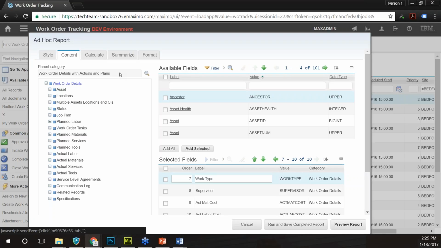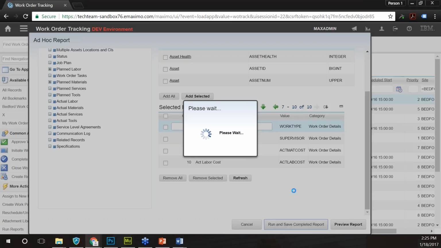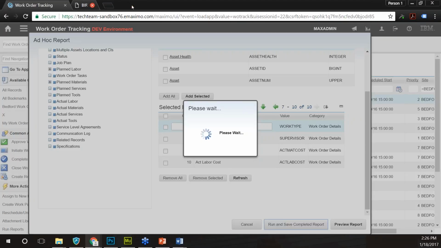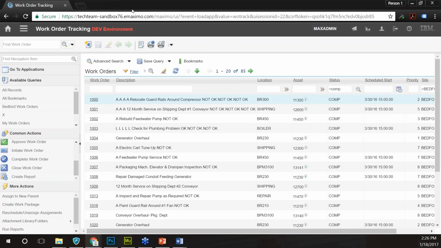So what it's doing is it's just committing it into the database and then it's running the report in another tab. So I'm seeing the same report. I can go through here and make sure that I have all the correct information. But this time when I close my tab, I'm back into my work order tracking screen. The ad hoc reporting box is not open anymore. But if I want to be able to run that report, you're just going to go back like you would run any other report.